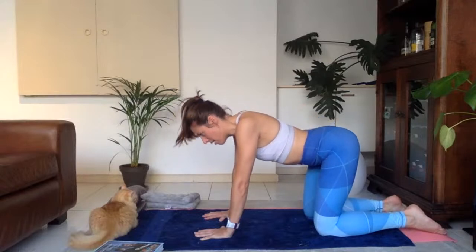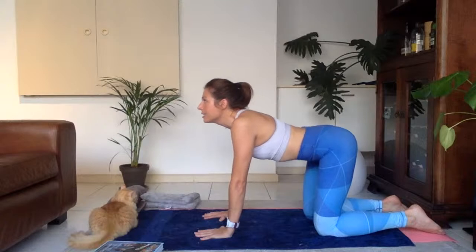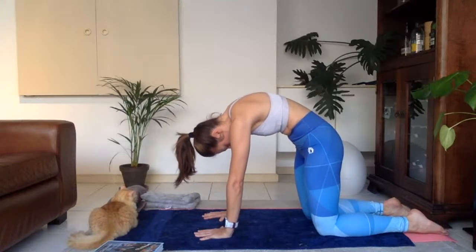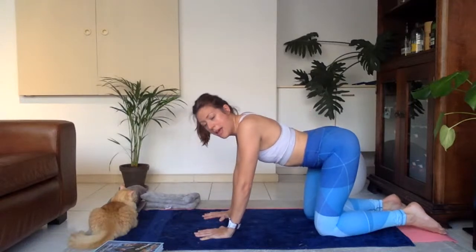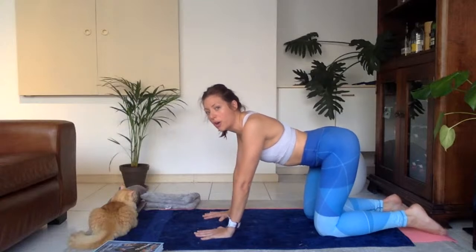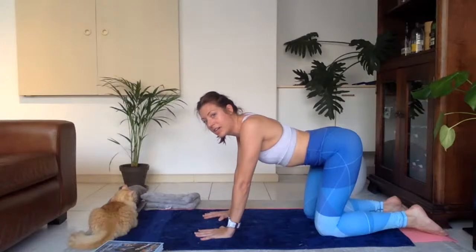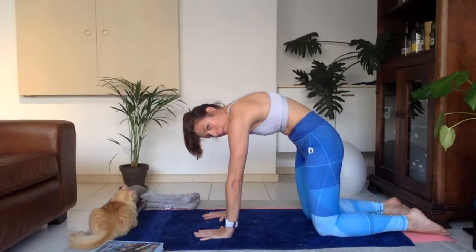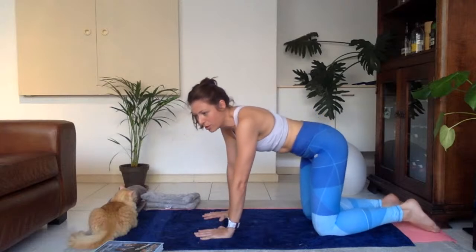Inhale, stick the bum out, lift the chest, looking up. Exhale, cat, round the spine, pressing into the mat, lifting the spine up towards the ceiling. Inhale, one more time, cow. Imagine that you have a Pilates ball on your back and you're trying not to let it drop. So we're rounding the spine as much as we can. As we exhale, the Pilates ball comes beneath us. So we're rounding over that ball. And release for a neutral spine.